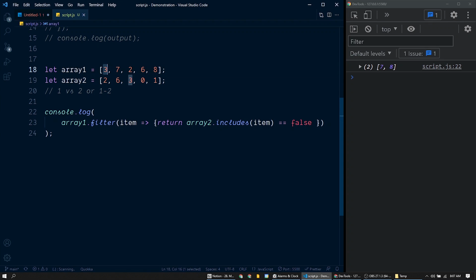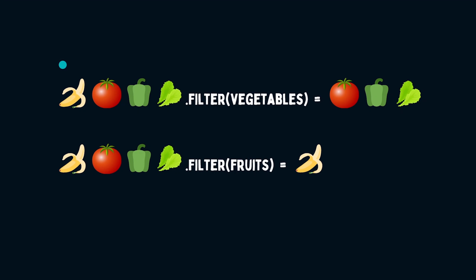Now if you want to find common elements from these two arrays, we just need to know whether elements from this first array are also present inside the second array here. So we just need to compare the return result from this include method with true. Now you can even simplify this like this. That's it. The common elements between these two arrays are 3, 2 and 6. Assume that we have an array with these food items and we want to filter vegetables. And here we have all the vegetables filtered out. So if you filter the array with the fruits condition, we will get the fruits inside the array. It will be returning all of the fruits inside the array.